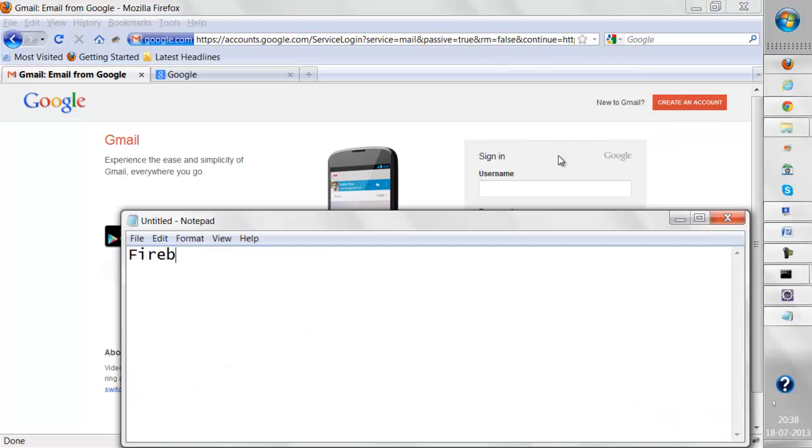So this is the next prerequisite that we need to have: Firebug and Firepath. These are basically add-ons to Firefox. First we need to download Firebug, and then Firepath, because Firebug is an add-on to Firefox and Firepath is an add-on to Firebug, right?